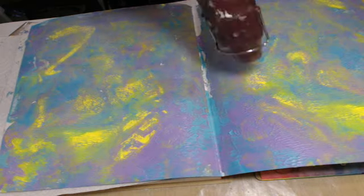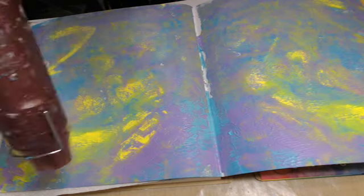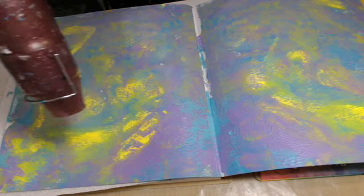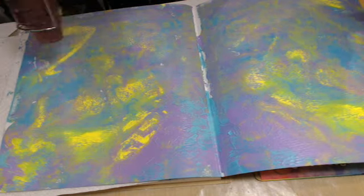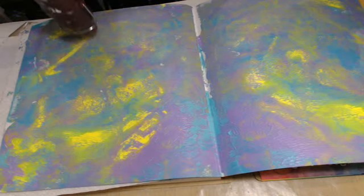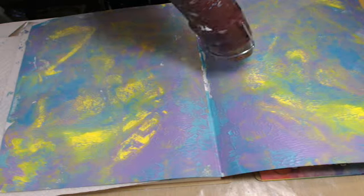I love as this dries how beautiful the texture gets. A spoon, yeah, credit card, you got it. There is so much. Empty wine bottle. Oh my god, you guys are hilarious. There is a lot of people on tonight. Holy moly.